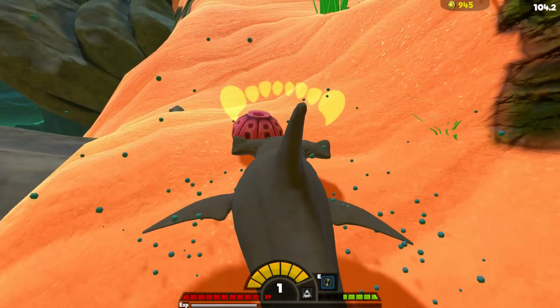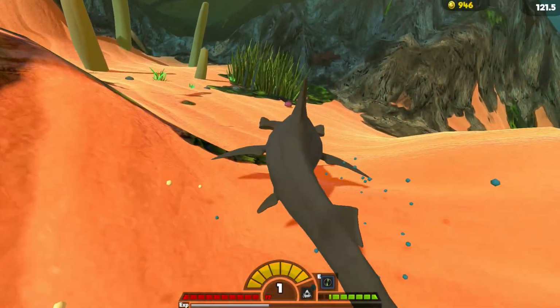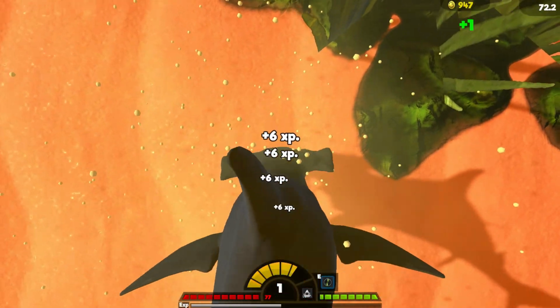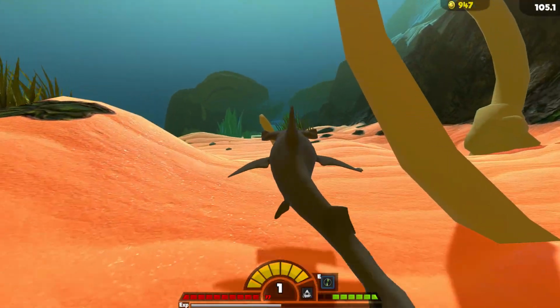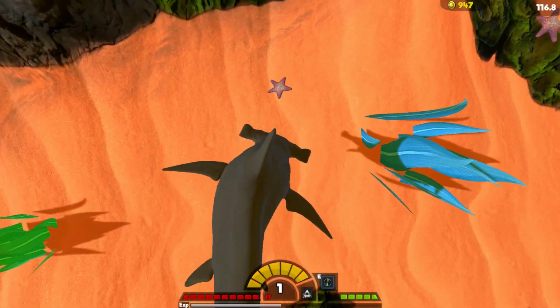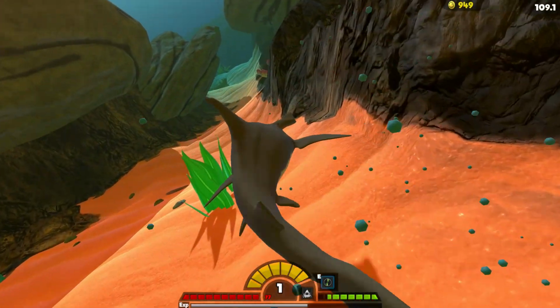Anyway, I think once we start getting the whale sharks, we're going to be off and going, which would be really good because that's where we want to get to. Because I want to try and grow big. I don't actually think we're going to get that big, because I don't think the hammerhead's the kind of fish that gets really speedy.